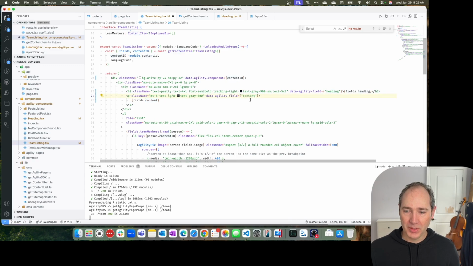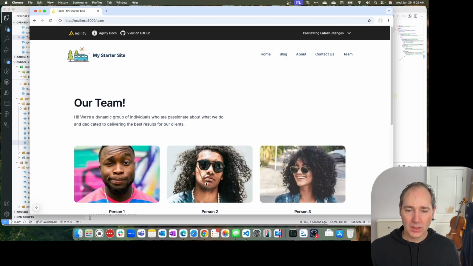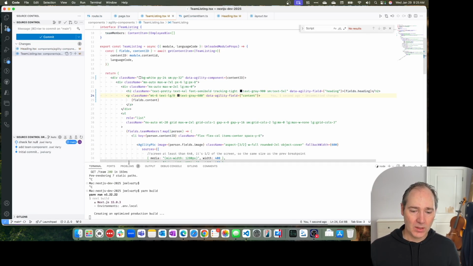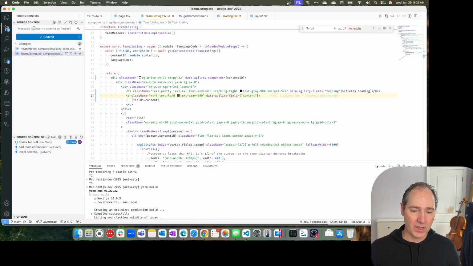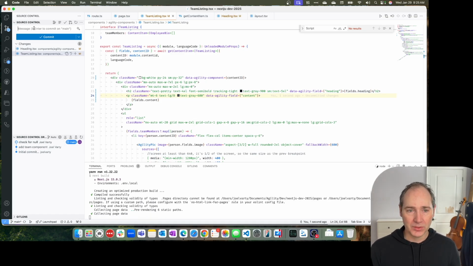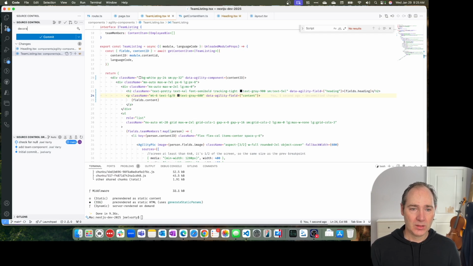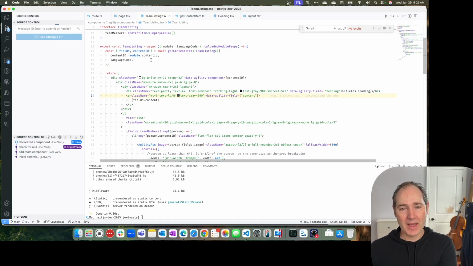So now what we're going to do is build that, deploy it, and we'll see what that looks like in Web Studio. That is going to take a second, but I'll just go through the steps that happen. I'm going to do a build here to make sure that works. And then assuming that works, I'm going to push directly into my main branch. That's going to build into Vercel. So this is the decorated component. The build worked. We're going to push that in. That's going to take a second. I'll see you back in a second after our build finishes in Vercel.